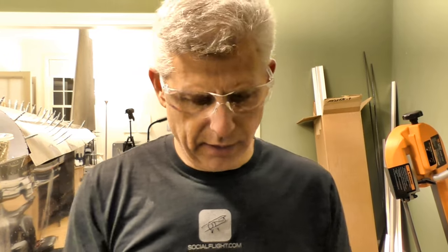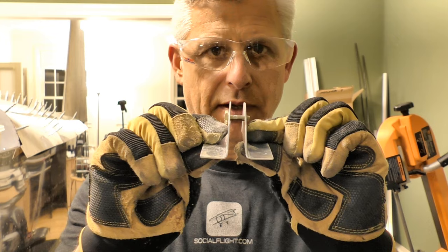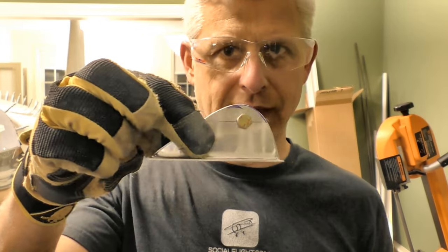All right, so these are going to be the brackets that grab on to the rod end, which pulls the gear doors up. And so we're using different brackets now because they have to go against that flat skin. So let's get them installed.